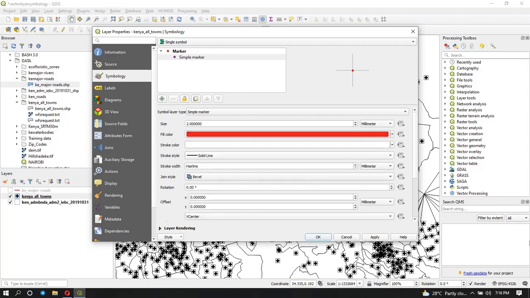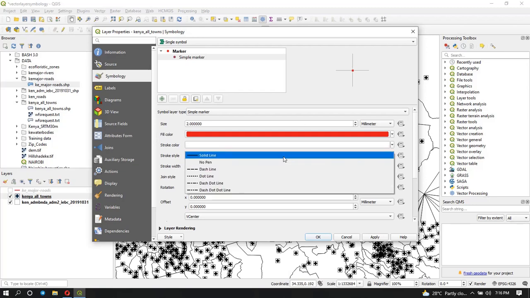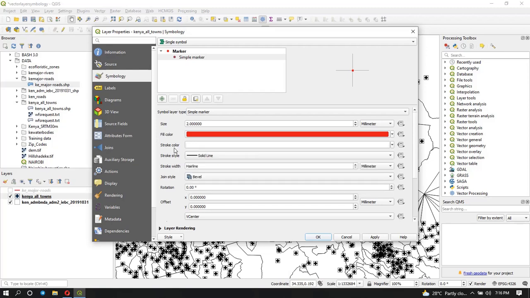You can also change the stroke color and the stroke style. Right now we're using the solid line, but if you want the dash format, you can use that. Basically that's how you can change the appearance of your symbols for the points data.